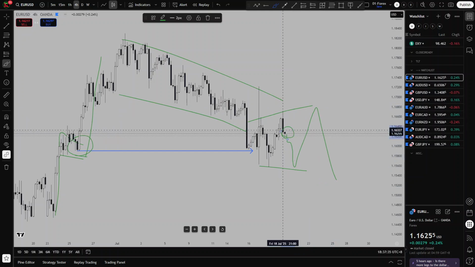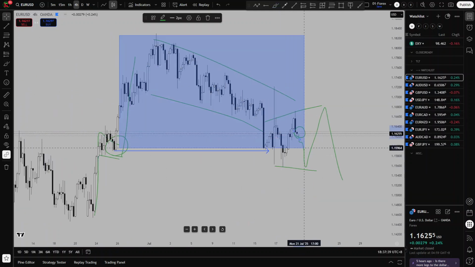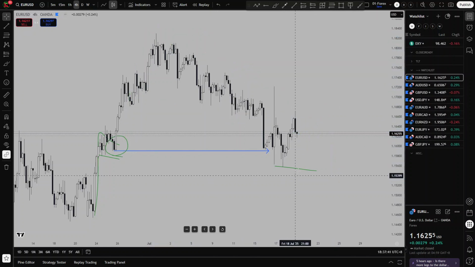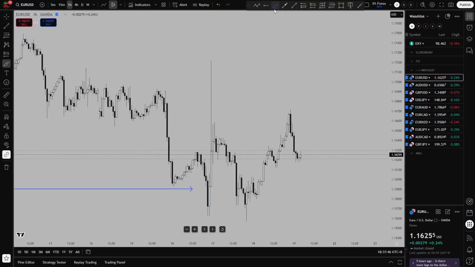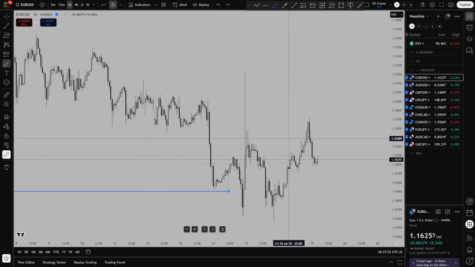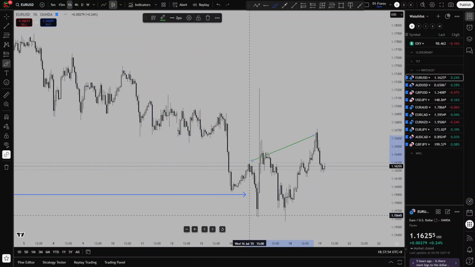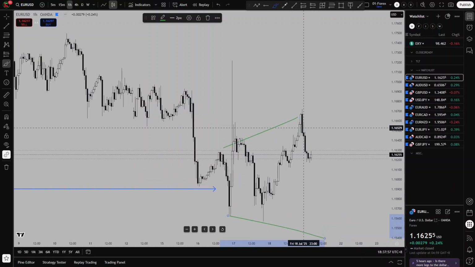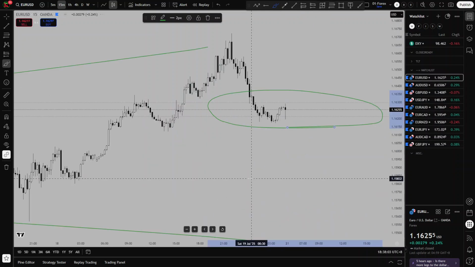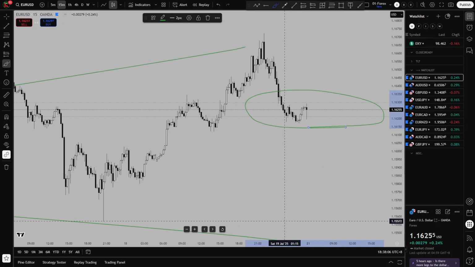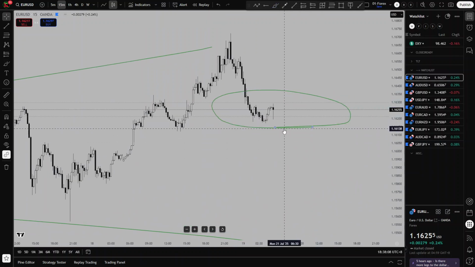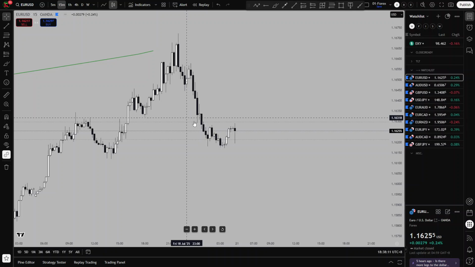So I'm looking in here on the lower time frame for short continuations. I'm going down here to the 1 hour. We can see we had these volatility spikes here from the news, and it looks a bit like we have the start of an expanding structure, and I'm now looking here on the lower time frame for a continuation to the downside for the second, or basically the third touch here on the lows. And we can see here this looks a bit more like a bearish continuation structure in the making.